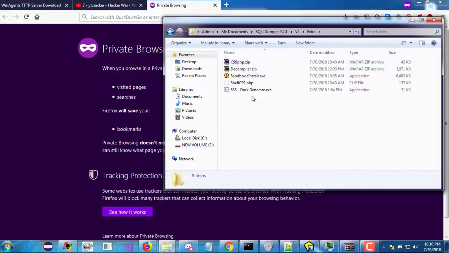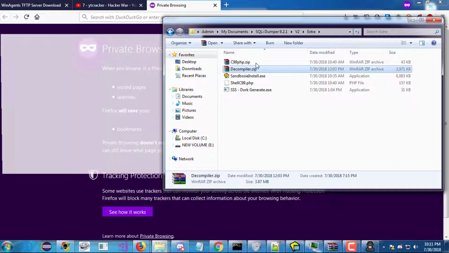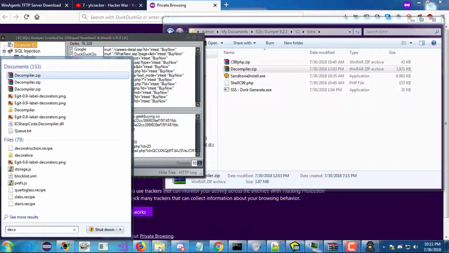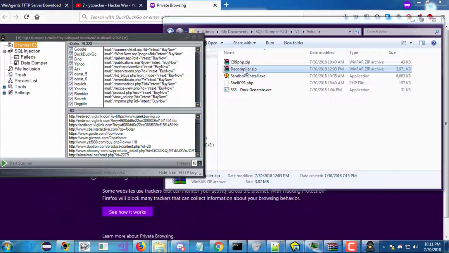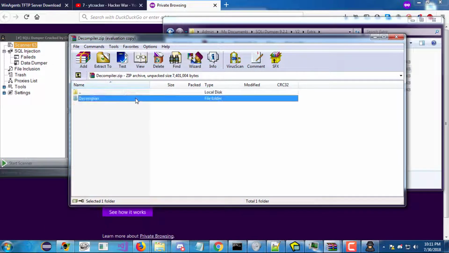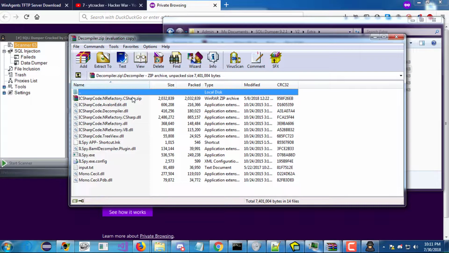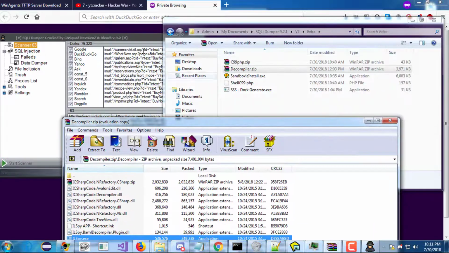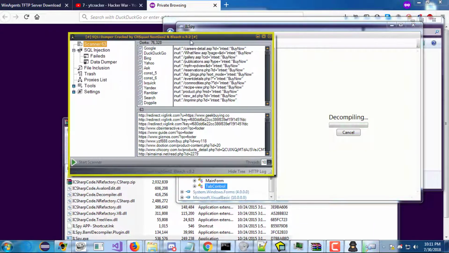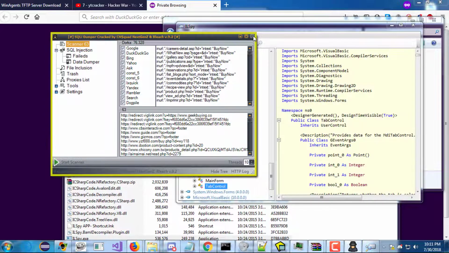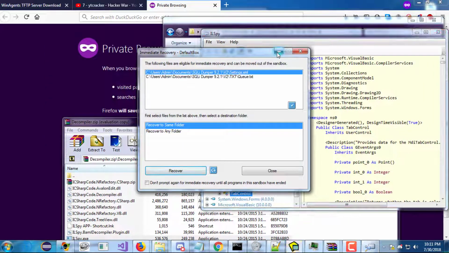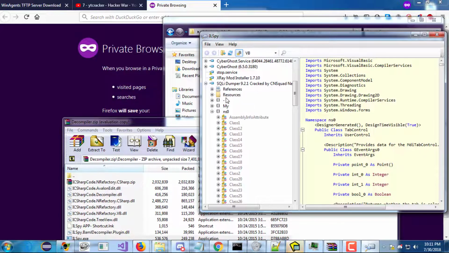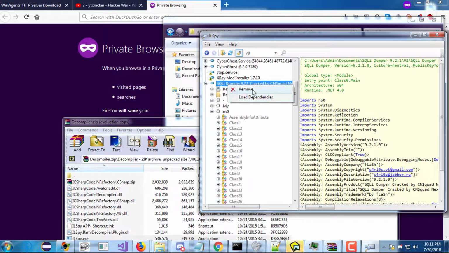Now I've gone ahead and added in some extra things, like the decompiler here that I can show you very quickly. I might already have it open, actually. I think I can open up through a zip. Open up the zip. And I'll just go and decompile this. And as you can see, it opens up here as well. So, with a lot of things, I'll get rid of this and redo it. Remove.